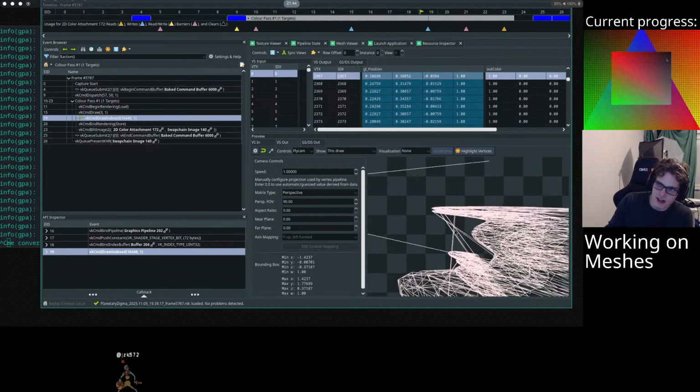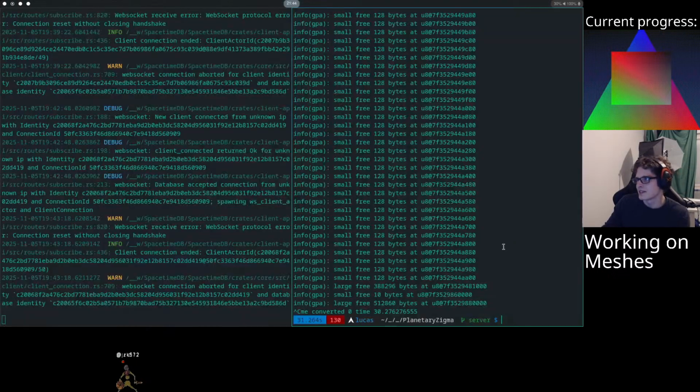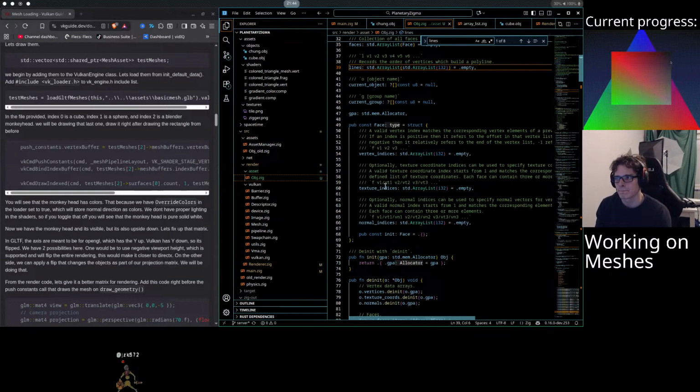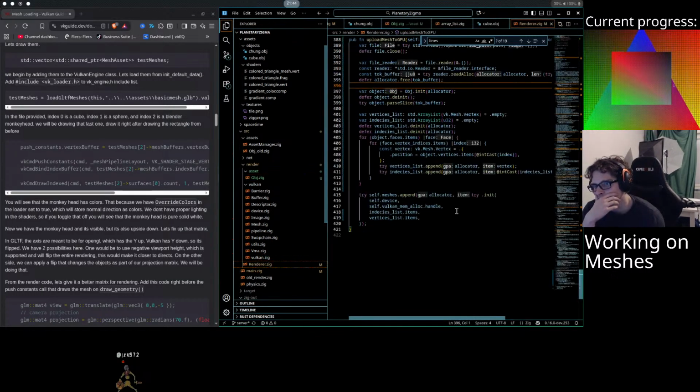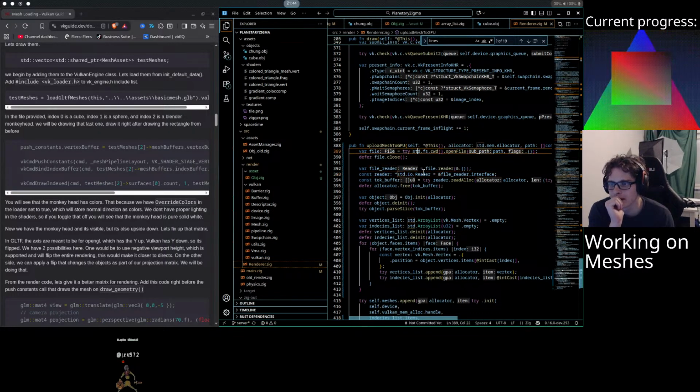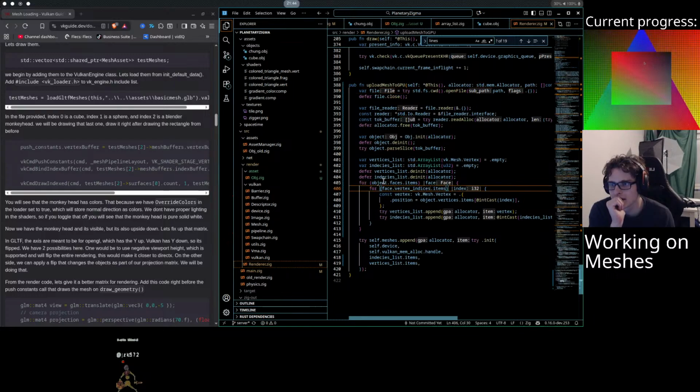Never mind that it's upside down, but what the fuck, bro? Why the hell is it looking like this, you know? I mean, the only thing I could think of is that we upload the mesh, and then here we iterate through each face, and for each vertex index item, so we go for each vertex index, and then what I do is vertex item, the index, it should be fine.